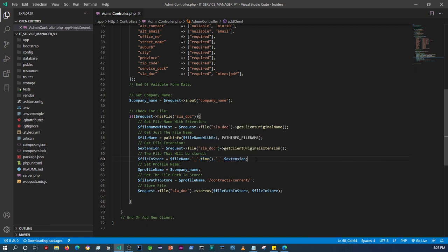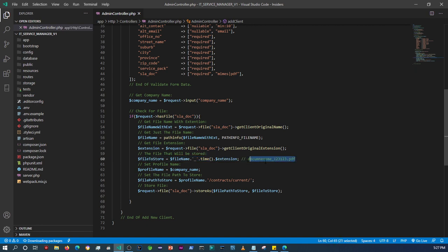So it will be something like document name, then underscore, some timestamp, and then it's going to add a PDF to the end. In fact, I'm actually wrong when I'm appending this underscore over here. I think that's all I need. All right, and then it'll append that based on that. So that's what we're going to be storing within the database.